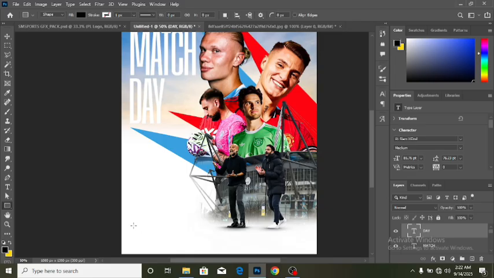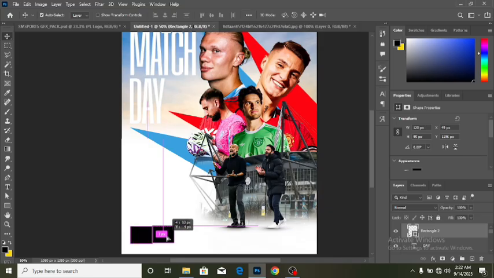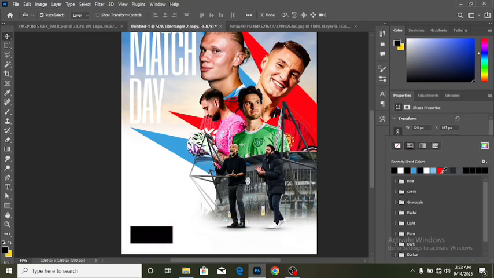The next thing we are doing is creating rectangles where our club logos or badges will be included, to signify that this is a game between Manchester City and Manchester United. So I'm going to create a duplicate of that using Alt while dragging, or Ctrl J, whichever one you prefer. Make sure they are both aligned. So now I'm going to change the colors.